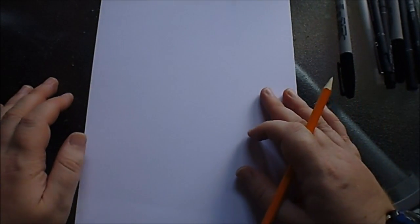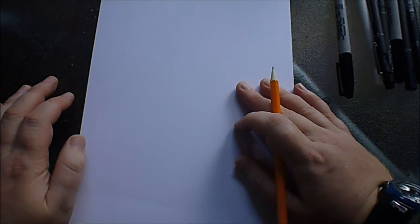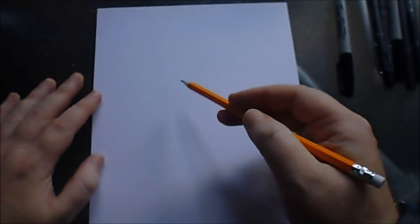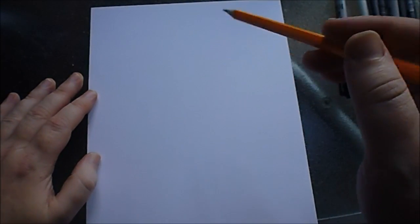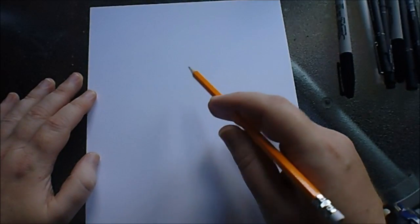So hi there, this is day 20 in the Inktober drawing challenge, and today I'm going to draw a gory zombie daggerhead, which is a bit of a mouthful, but something that I've drawn previously. I want to do something different with this one, make it a properly quite gory looking zombie head with a dagger right through it.